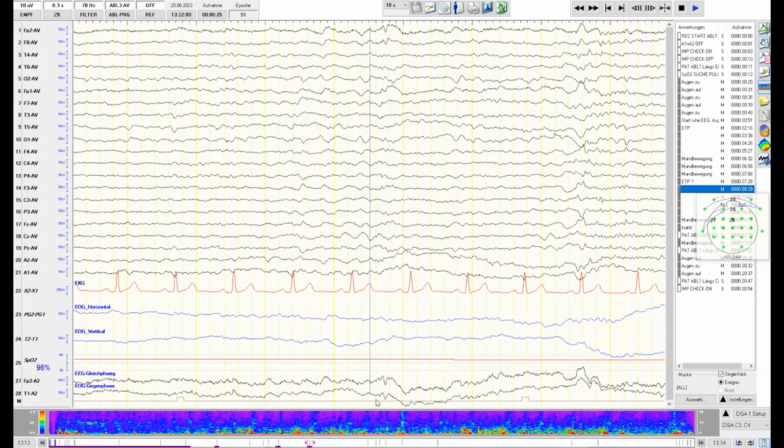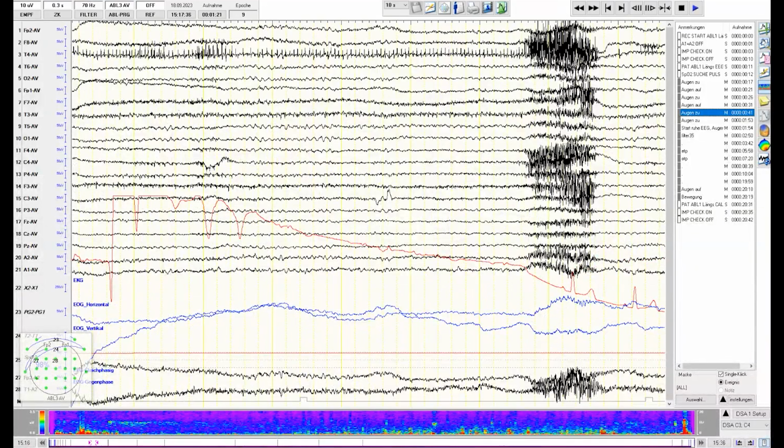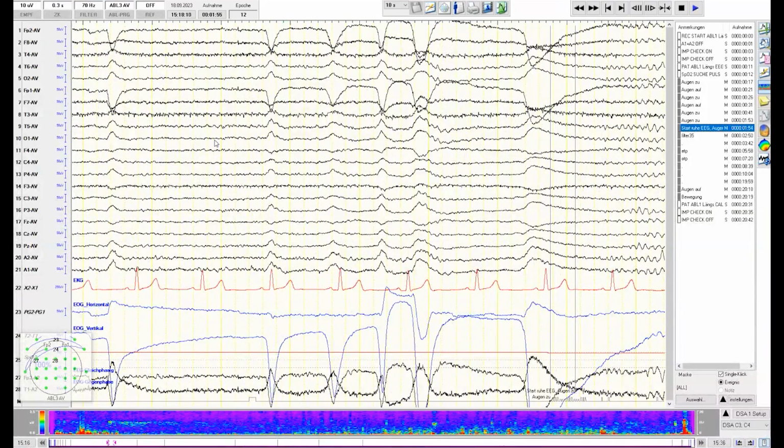And what I show you now is the next EEG we have from that patient. So let me see if I have the next one. Yes. So this is from December, so 1 month later. What we see over here, this is the beginning of the recording, and they increased the Concerta, the stimulant. And what we see now is that there's a clear increase of alpha activity, as you can see here. So this is again the start of the EEG, and we see that the alpha activity is much higher, much more stable.